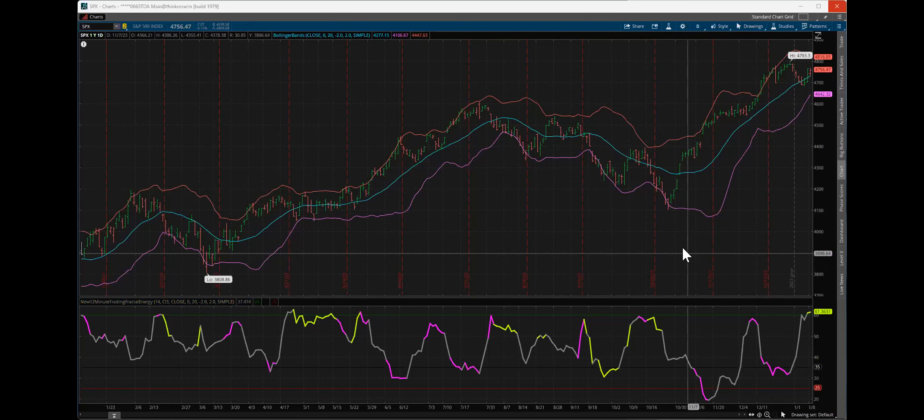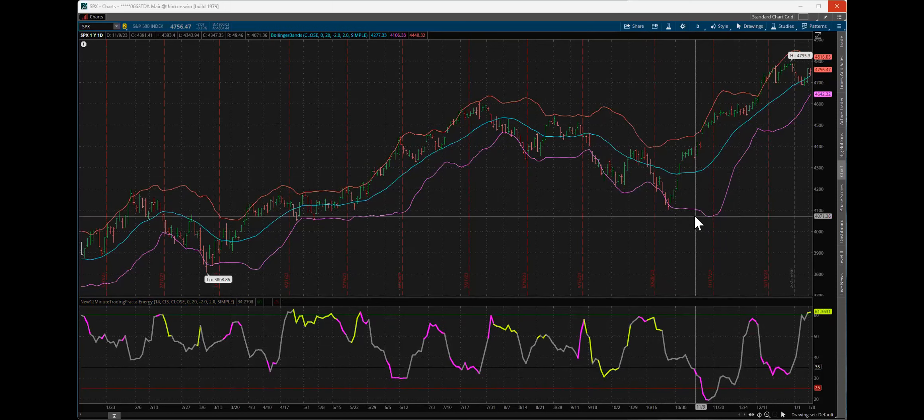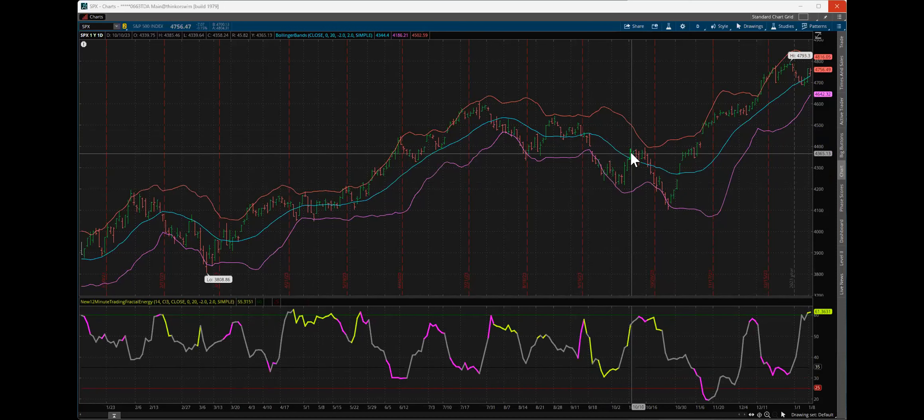The fractal energy indicator is color coded. When price is within a certain level of the lower Bollinger Band it lights up yellow, and if it's within a certain level of the upper Bollinger Band it lights up magenta. This helps signal one of my favorite entry points — when the energy is burned out and we're on the lower Bollinger Band, that means a trend has taken place and it's probably due to go back the other way. When we're up in the 60 range like we are now, that means you're fully charged and ready to go. It makes sense that the chart is ready to trend right before CPI, PPI, and the first earnings releases of the quarter — it's amazing how that lines up.